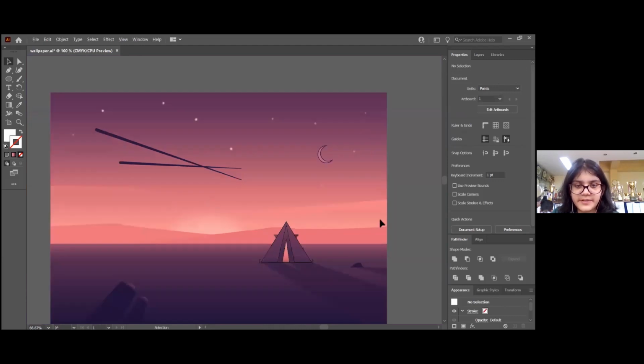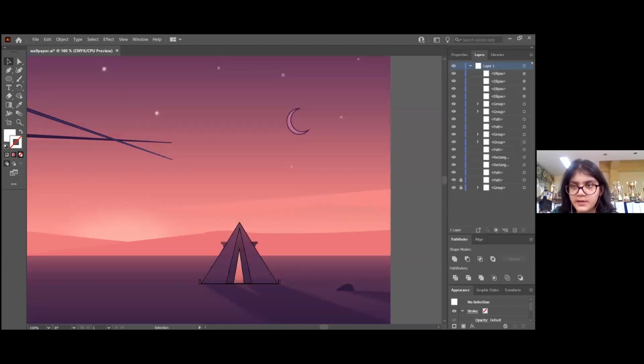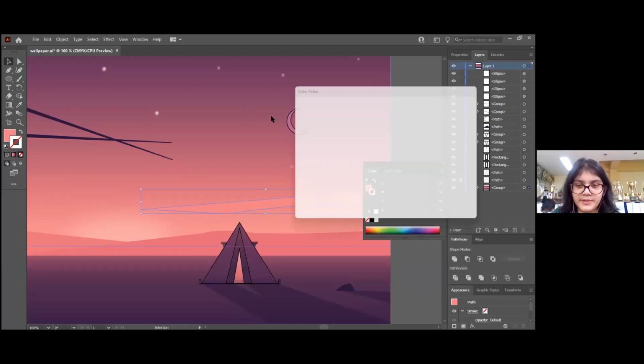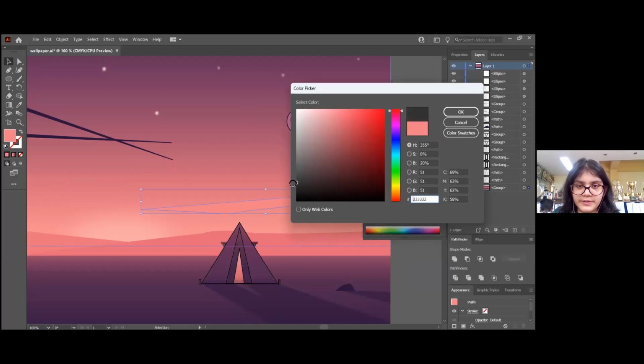Now for this shape right here, I'll just change the color. So to select a particular shape from a grouped element, you can click on Control and then select the one element that you want to select. So I'll just change the color to a darker one, like maybe black or dark gray.